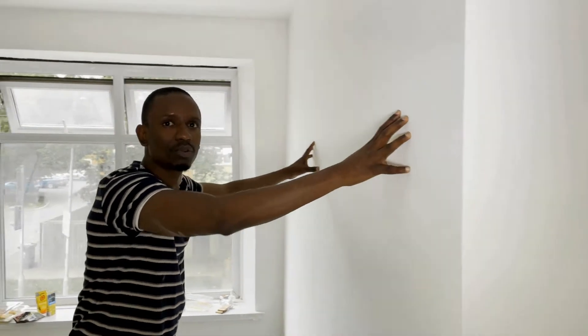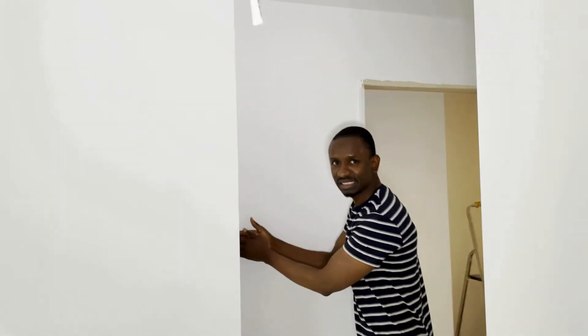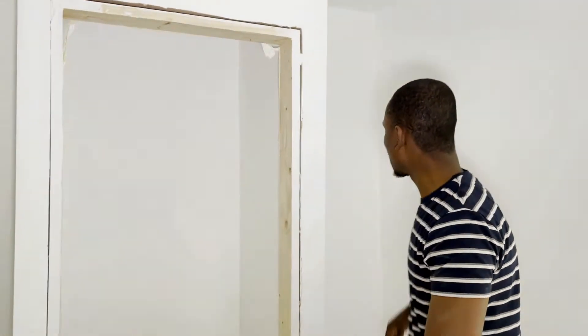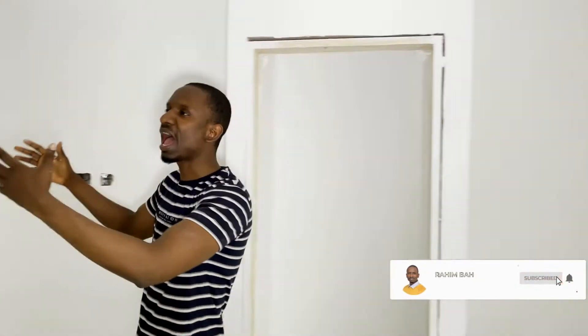In here, this is the other room. If you remember the video, we did not have this room — we took this wall down because it was falling off already. What we did was we had that wall going all the way here, but because we didn't have enough room to move furniture, we nicked in a bit of space here. As you can see the angle there, we connected and brought it all along that side — so it gives you that feel to move your furniture and gives you this amazing space. Look at that — absolutely amazing. You can fit a double bed here, have a table on the other side, an amazing wardrobe, or a study table going along there. And again, you've got the shower — absolutely amazing shower.